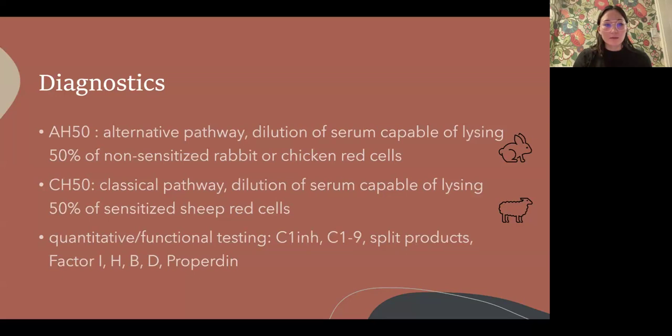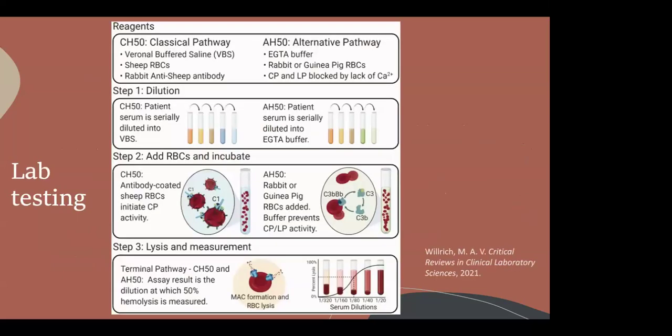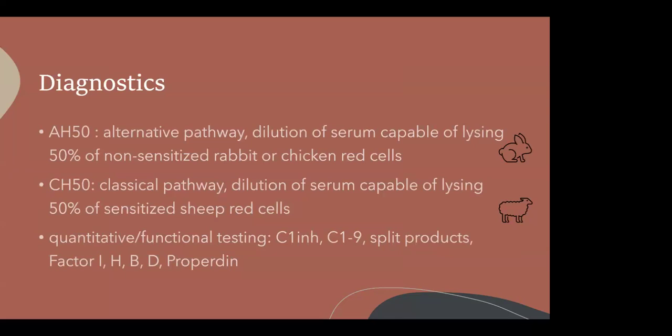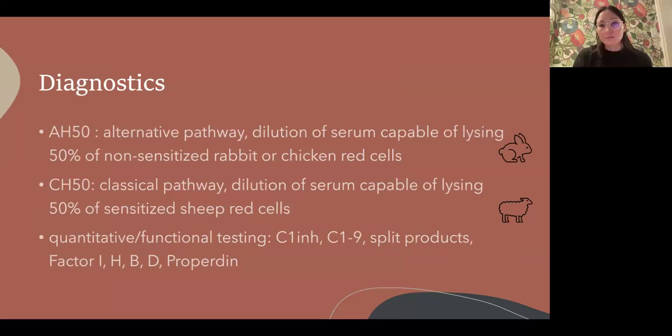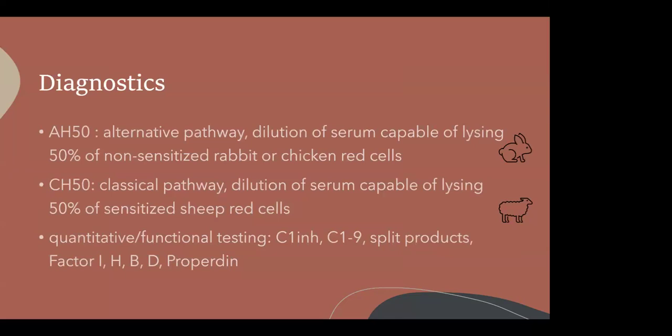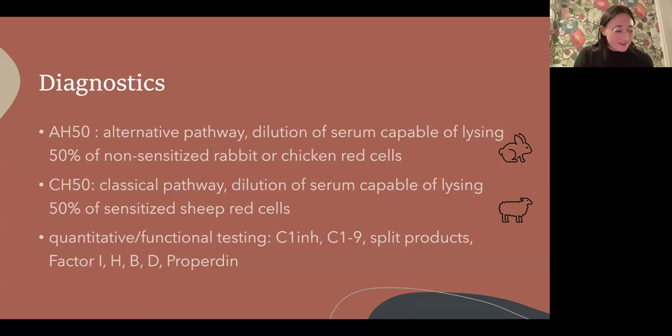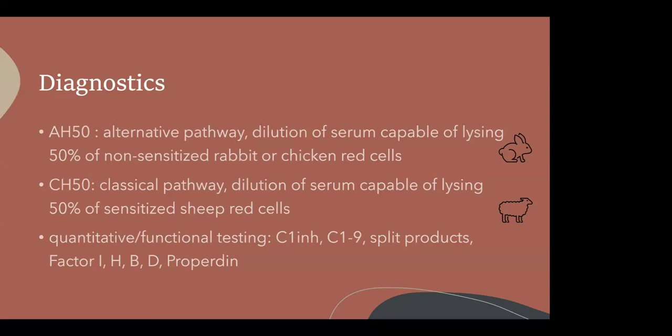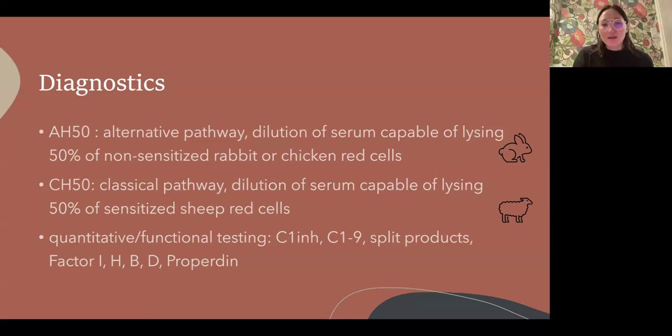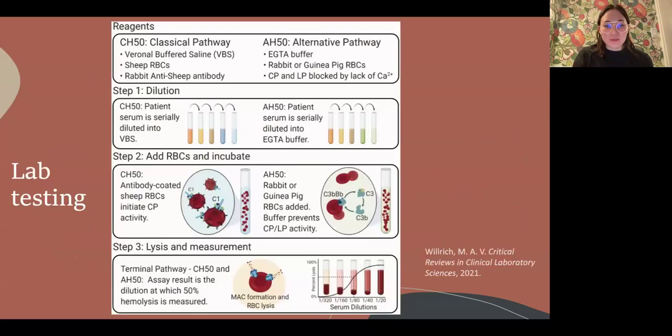I've never understood why in the world anybody would use sheep red cells or rabbit or chicken red cells. Where in the world did that come from? I don't think I found an answer to that either. I've never had anybody tell me an answer for that. Just random. Let me show you this image, and maybe it'll come to me, but as to why.